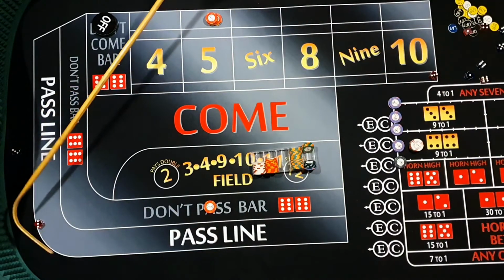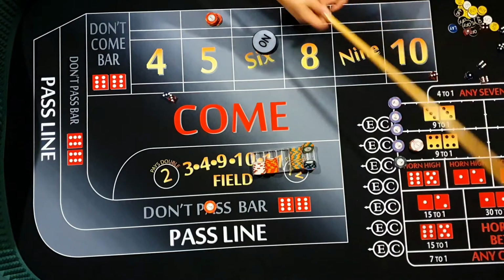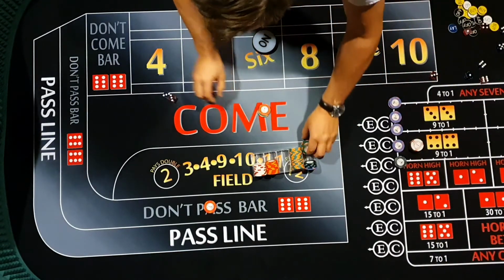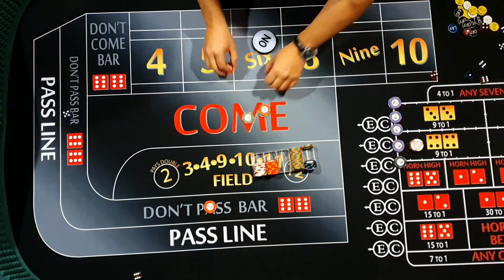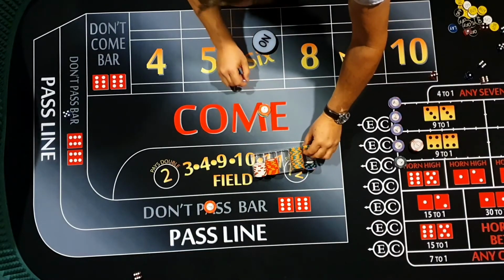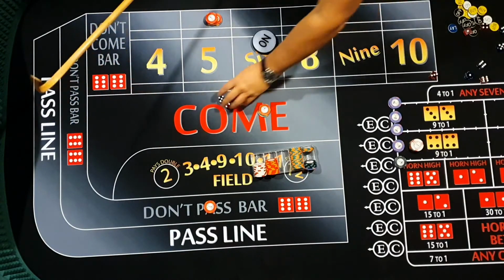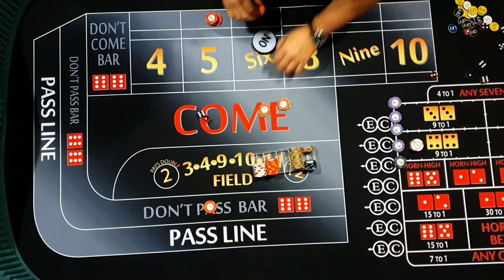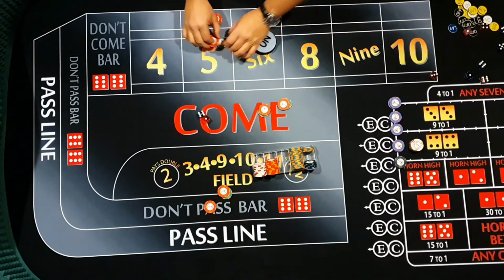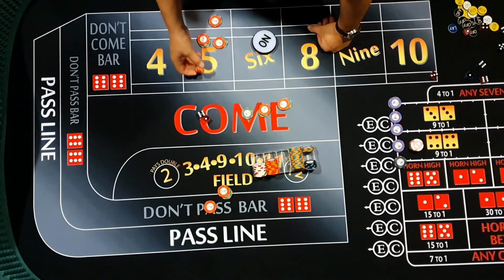I've got a 6. It's not the best numbers to have your don'ts on. But now we're going to the come. That's perfect. We'll take that. Need a stick to get that one. And there's a 7. Good. Pay there, and also pay our odds. So that's not too bad.